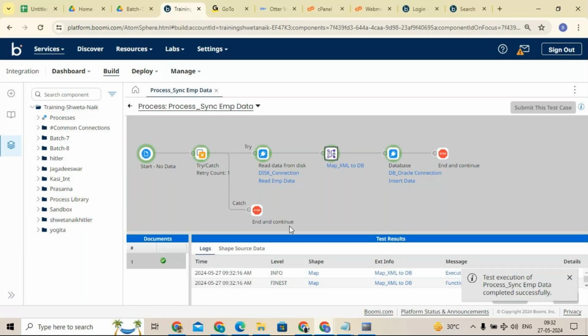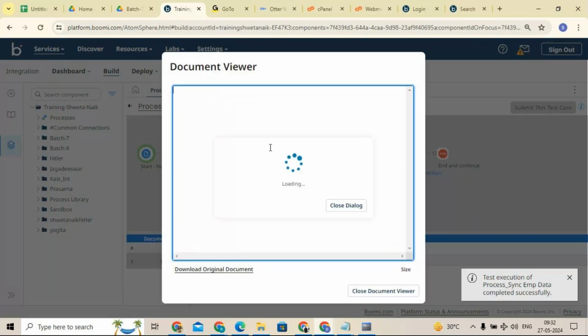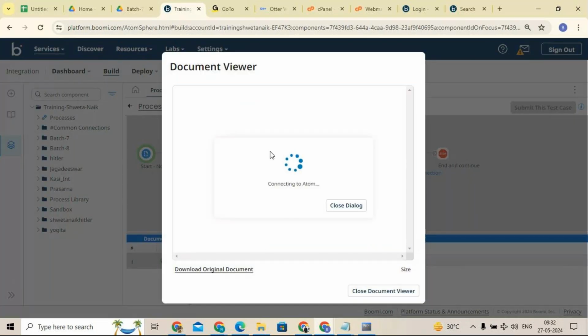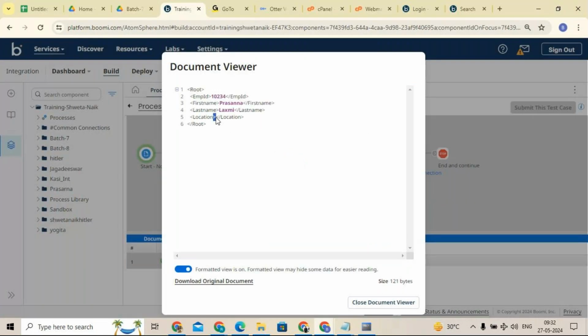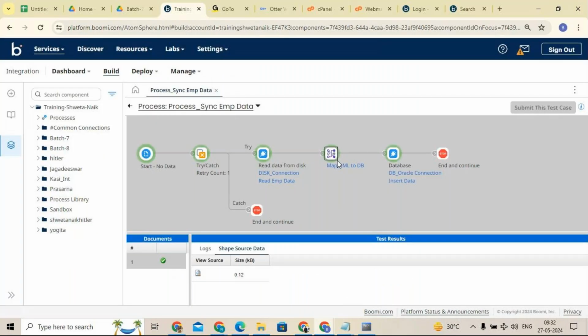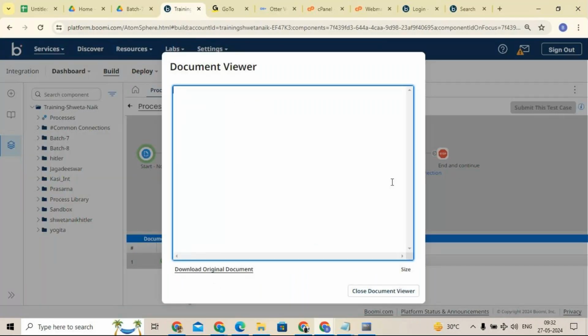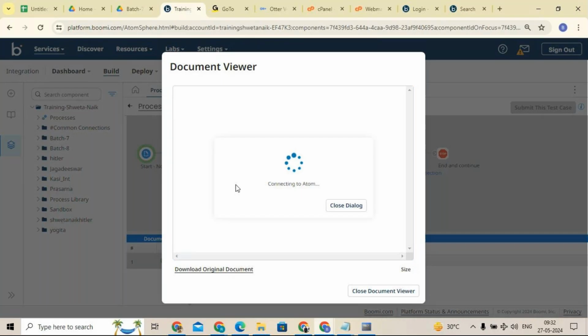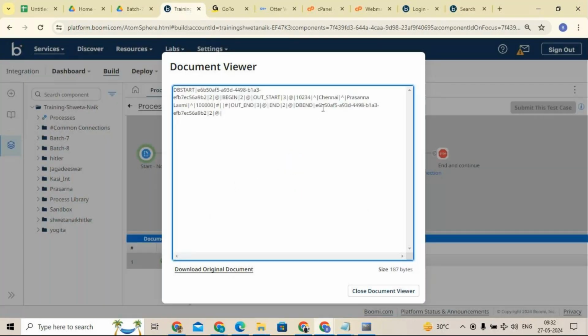If you click on the shape source data, now the location is a null value. After the map, click on the shape source data or connection data. Now you can see here location as Chennai is taking.